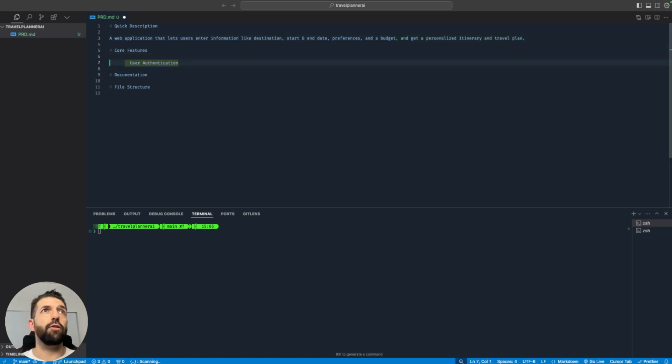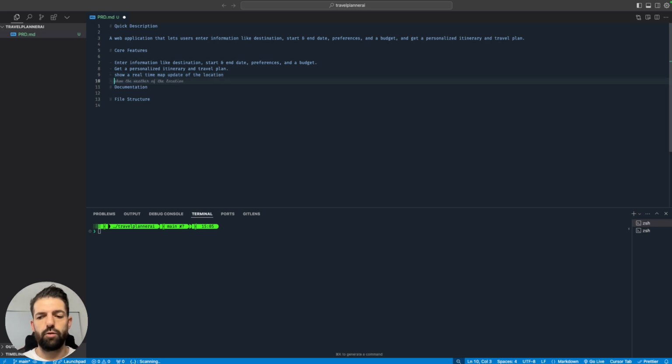Now, as for the core features, we will have: enter information like destination, start and end date, preferences, and a budget; get a personalized itinerary and travel plan; show a real-time map update of the location, and also show a real-time weather update of the location; save itineraries to a Supabase database.